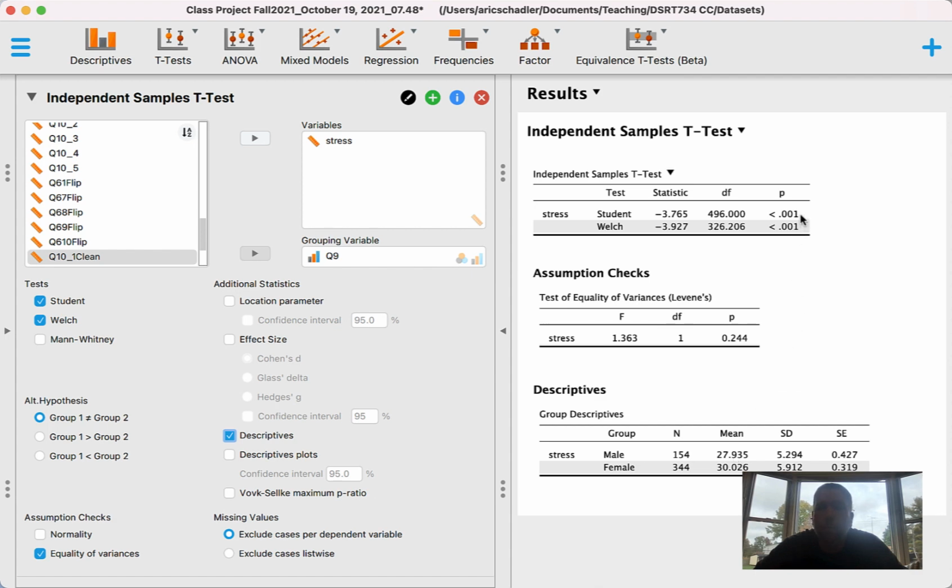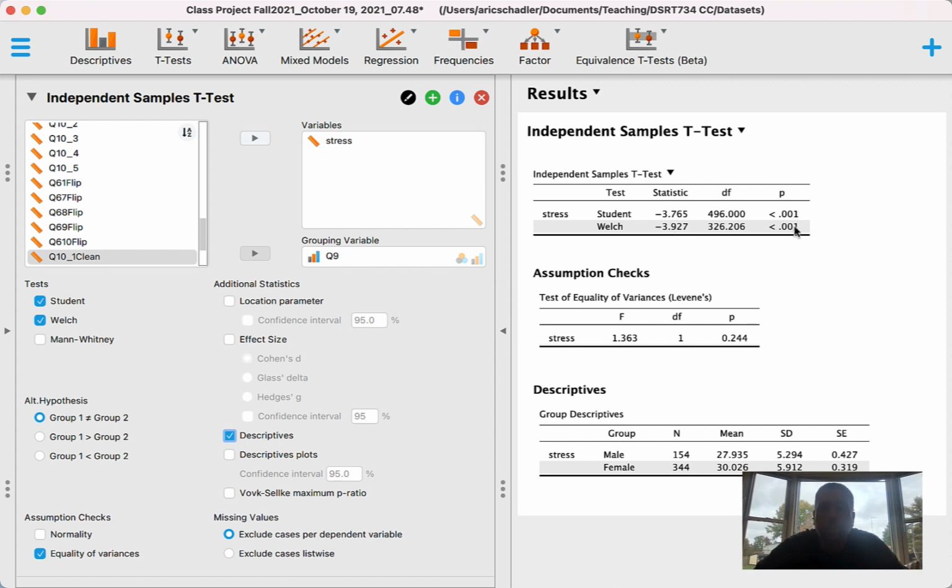And so again, to do our APA format, we would do parentheses, t, and then brackets, and inside the brackets, we're going to give the degrees of freedom, 496, close bracket, equals our test statistic, which is negative 3.77, comma, and then our p-value. p is less than 0.001. All right. Now, I will say, if the p-value for the test of variances is significant, that tells us you're going to use Welch's, and therefore, if you were to use Welch's, then you would use the Welch's test statistic, the Welch's degrees of freedom, and the Welch's p-value.